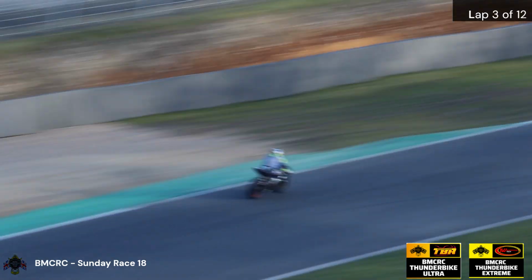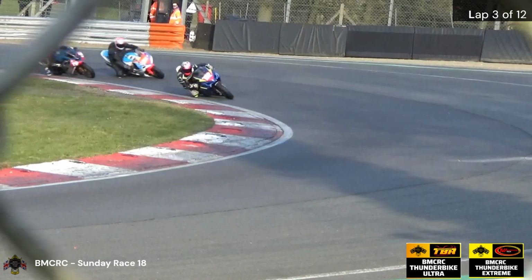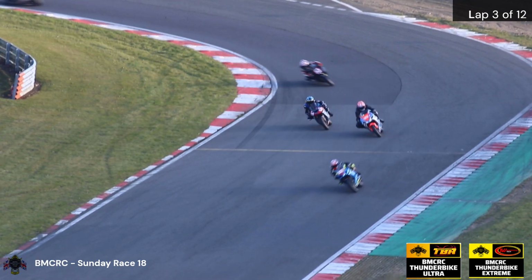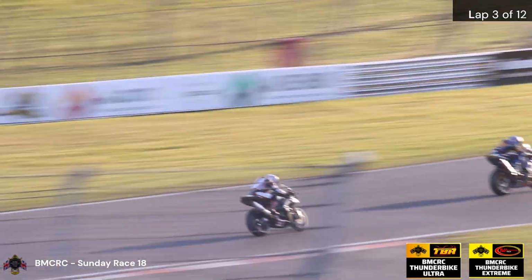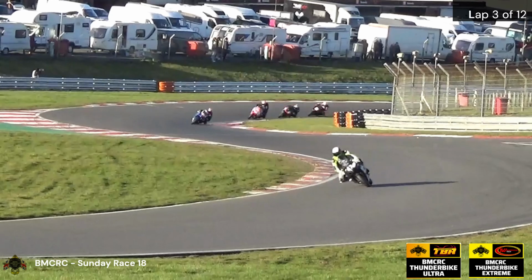Good start for Clinton Wood. 10-second penalty drops him down to 11th, 12th, 13th, 14th. I thought it was a good start. A little bit too good, unfortunately, for him. That drops him all the way down to 17th, Keith. OK, we've still got a fair way to go in this race, but even if you're giving away a couple of seconds a lap, you've still an awful lot to make up. Still, they'll be enjoying mixing it with the big boys at the front there, because Clinton is a former race winner himself. The trouble is that the guys behind him don't know that all of a sudden he's getting dropped.